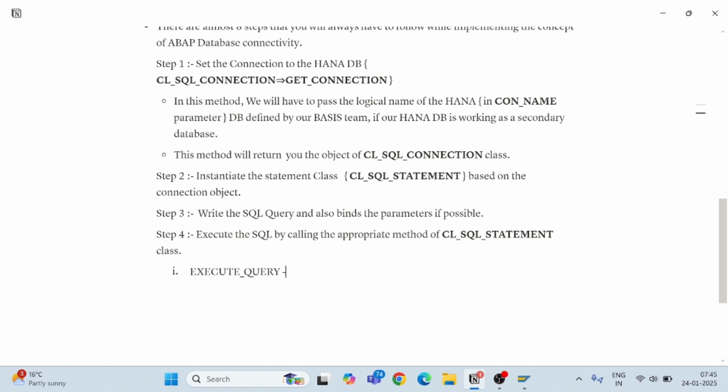Execute query is for executing select statements.